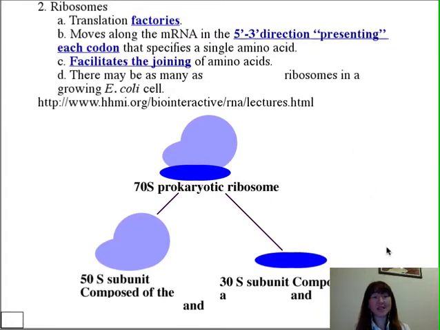Now, there may be a lot of ribosomes in any given cell at any given moment all doing this job. And in fact, it's pretty cool to think about the fact that there might even be more than one ribosome reading the same mRNA at the same time. That's called a polysome. It's pretty crazy. And in an E. coli cell, man, you could have a lot of polysomes because you could have many ribosomes reading a single mRNA and many, many mRNAs getting translated at the same time.